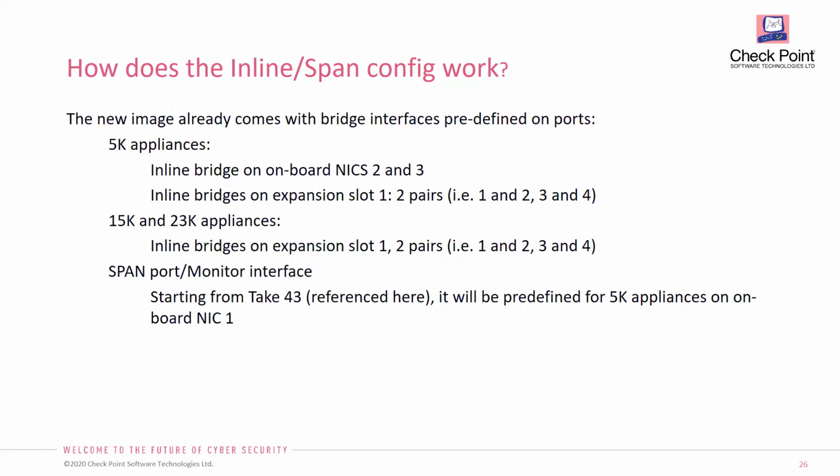But best practice is to install a fail open card. And so if you install the fail open card, obviously you would do that before you load that clean install TGZ. Then you have 2 bridge pairs at that point. So ETH1 on that fail open card and ETH2 are a bridge pair, ETH3 and ETH4 are a bridge pair.